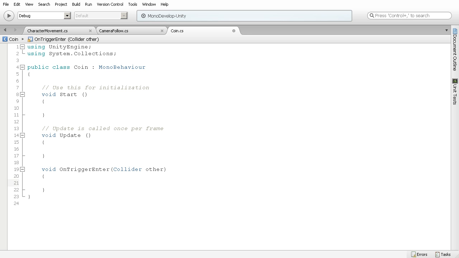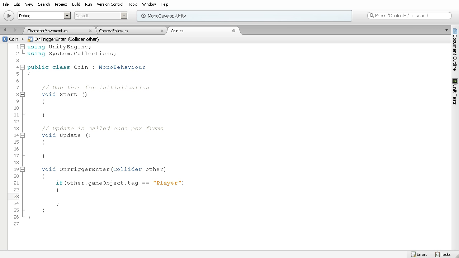So in this case, I'm going to check to see if other.gameObject.tag is equal to Player.